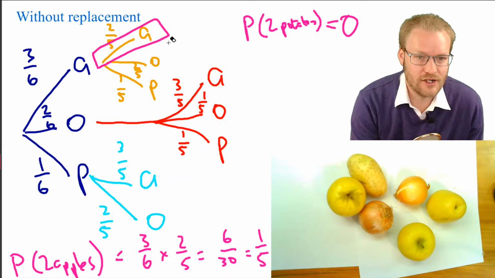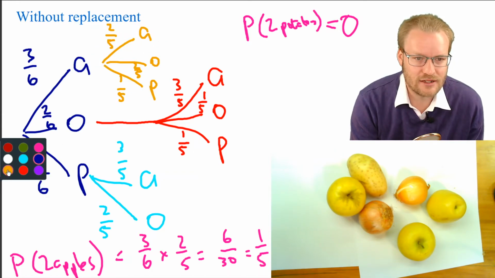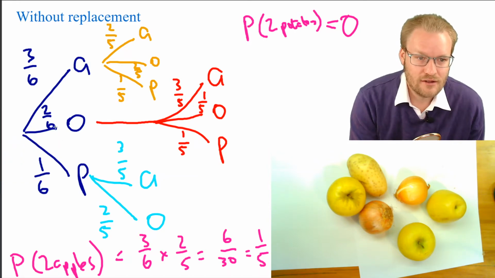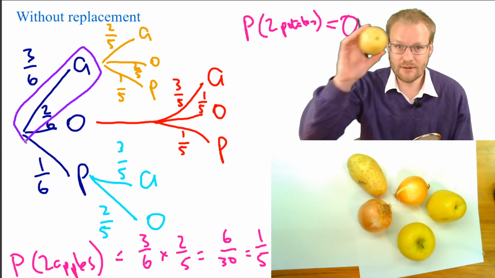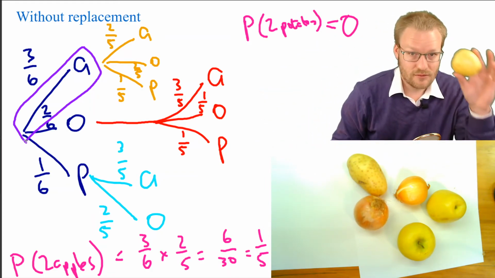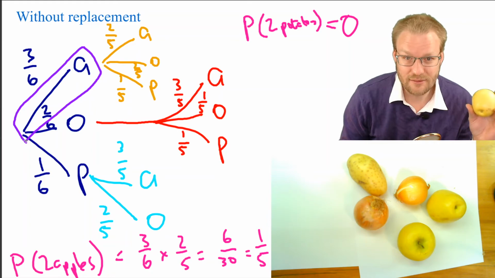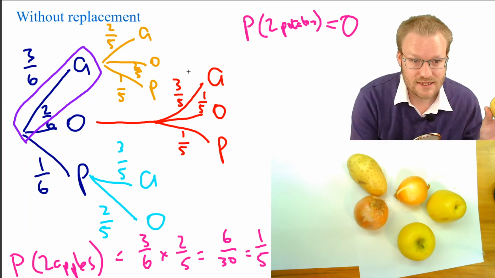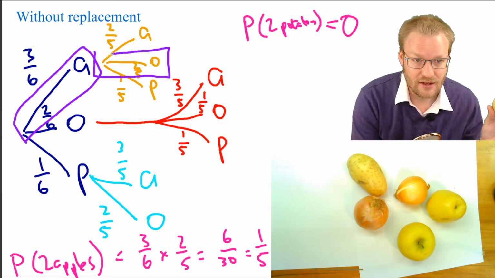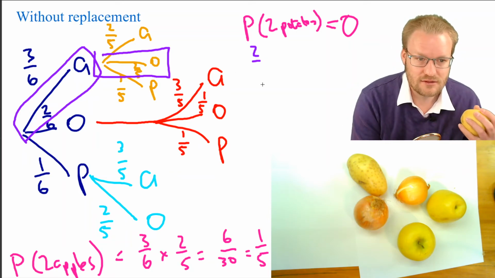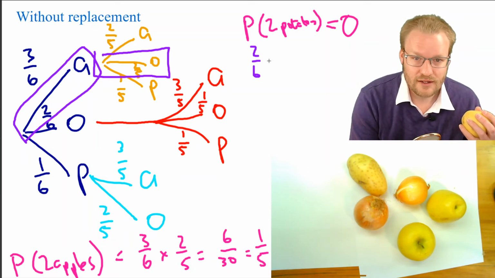So what we're going to do now is say, great stuff, let's pick out at least 1 and let's go through it. If we pick out an apple in the first go, just like last time, we're not replacing though this time, but it doesn't matter. Like last time, our second pick has to be an onion. So to start with, we must be going 2 out of 6. So this is for our at least 1 onion times 2 over 5.